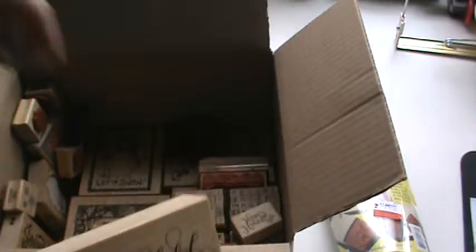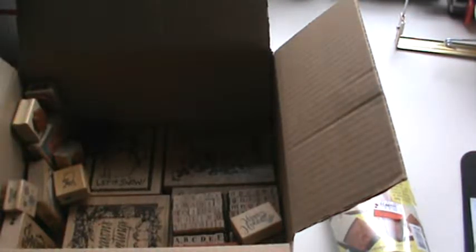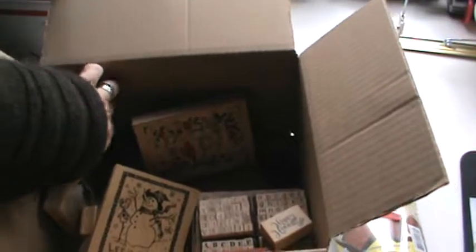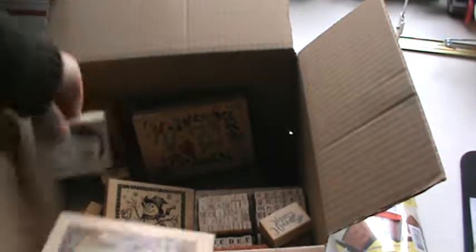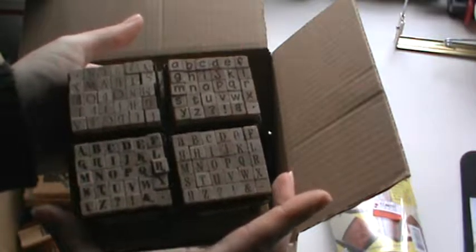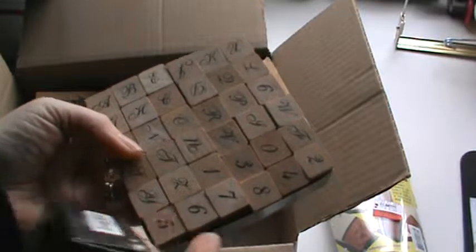"Wish you a wonderful Christmas" — I love the font. There's a large amount of stamps. This one I really love too. And this one I love cutting out — you can cut a couple of them, make it dimensional, it looks really cool. I'll show you the other alphabet set. You have those four small sets that are right here on the top and then this huge set here. This actually has the numbers too, which would be great for your planners — a great size for the Erin Condren and Kiki K's.